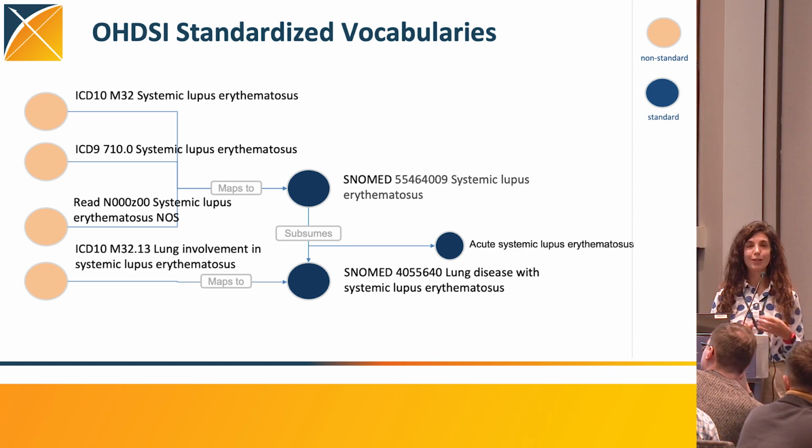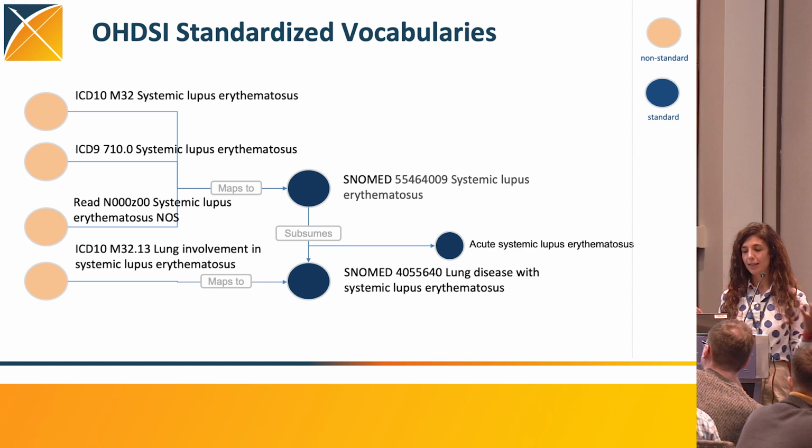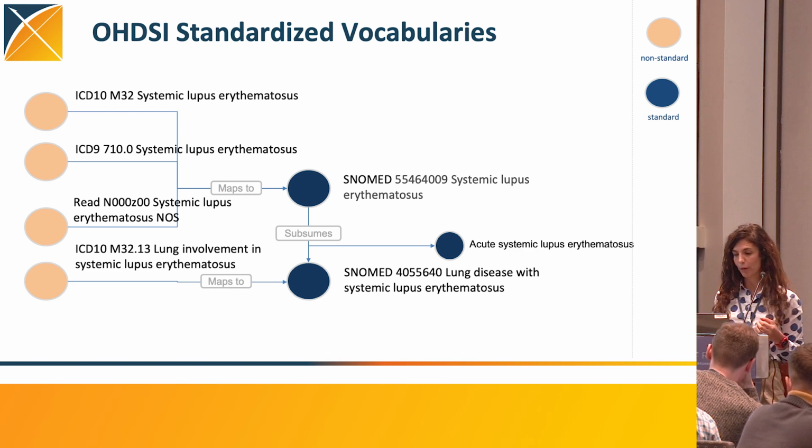Anna mentioned that SNOMED is actually hierarchical. That means it keeps knowledge, which is something beautiful about SNOMED that doesn't exist in ICD-10 and 9, and that's why maybe it was adopted by the community as the standard. So SNOMED actually has this relationship where it says there's this idea of SLE, but it subsumes granular, more specific situations of SLE, and we're going to call all these things that SLE can present itself as the children. So I'm going to maintain that relationship where SLE has children, and in that case, it has this child of lung disease with SLE, also acute systemic lupus erythematosus. So both of these are subsumed by the parent of SLE.